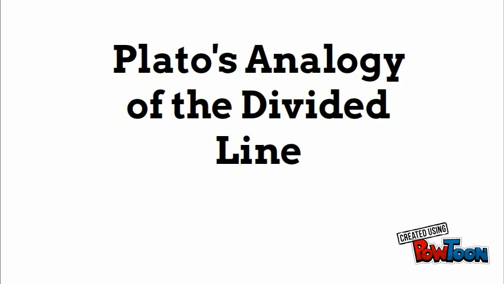Today I'm going to talk to you about Plato's analogy of the divided line. It's supposedly a simile, but it really just looks like a line. So the first step in Plato's divided line is to, well, draw a line and then divide it into two unequal parts, so a ratio of 2 to 1. Then divide those parts into the same ratio so your line looks something like this.